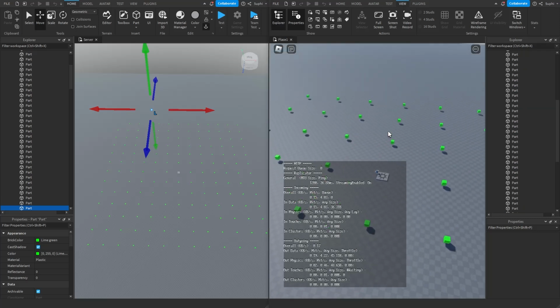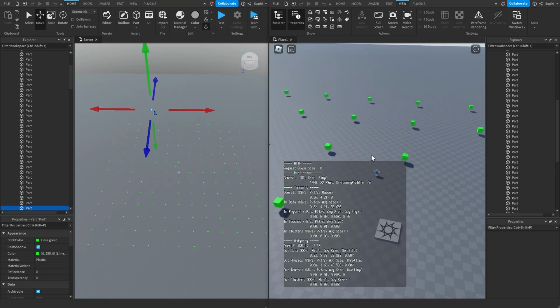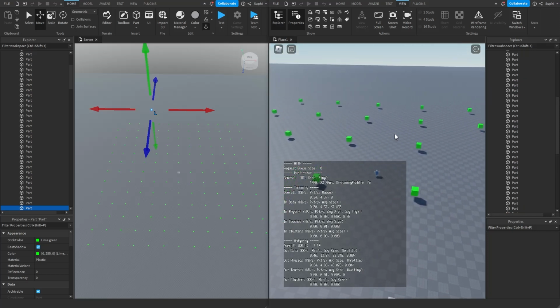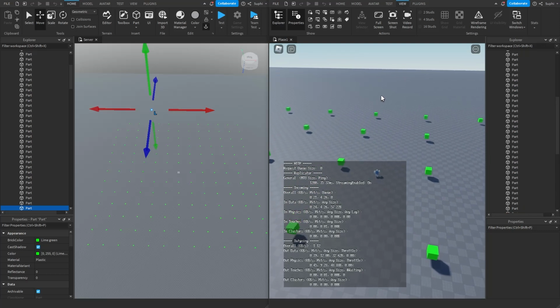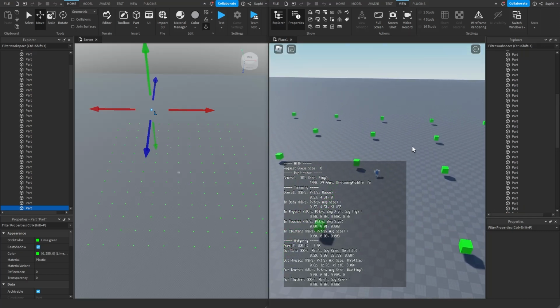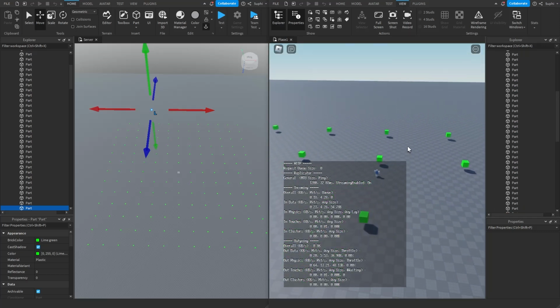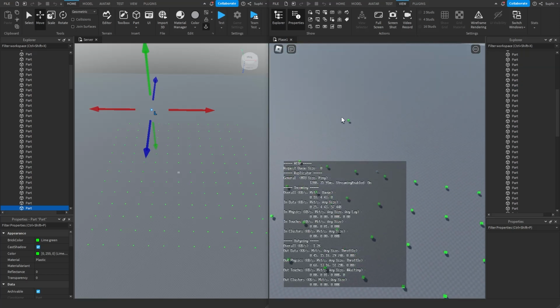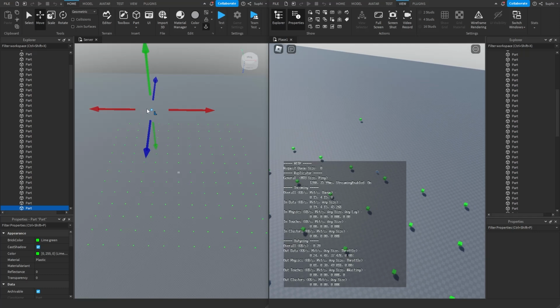And if the client starts to walk towards that part, so if we keep walking up here, we should see the part pop in. And now that this part has been streamed to the client, the server now knows this, and so when we move the part, we can see that the overall incoming kilobytes a second now does get affected by the movement of the part.